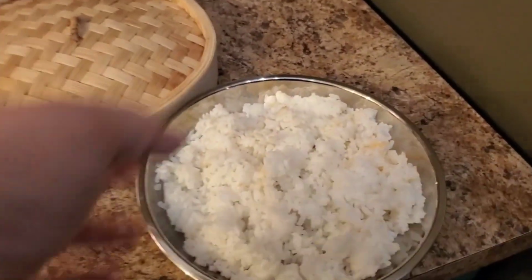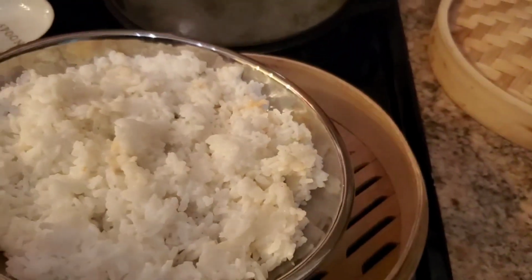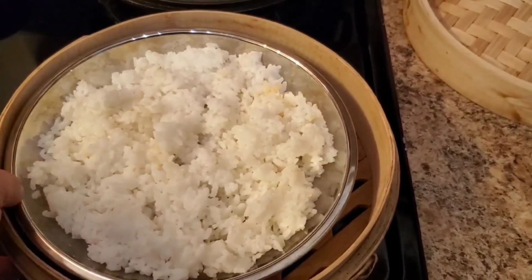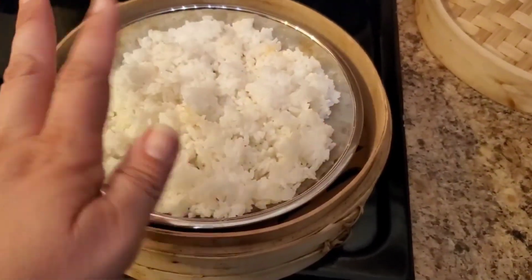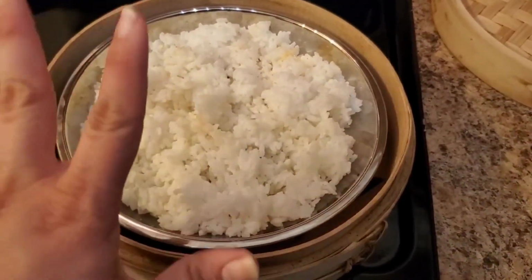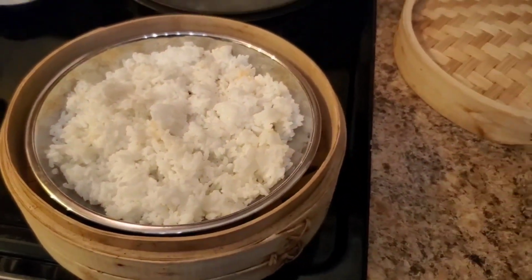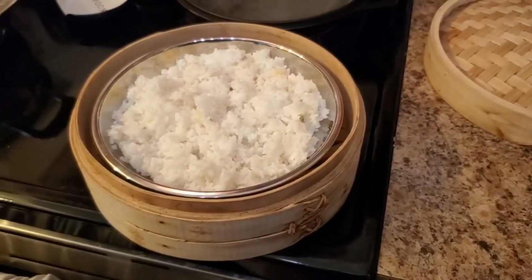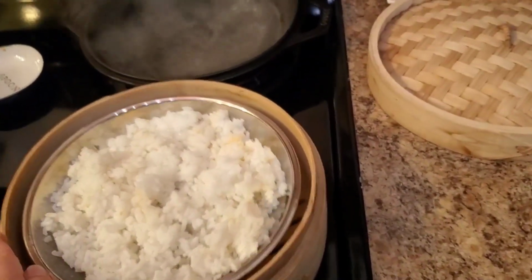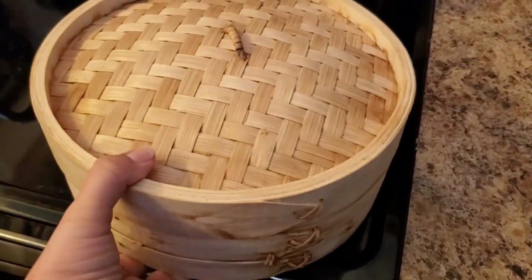I also personally like to fill the plate separate from the bamboo steamer because that way I can avoid, hopefully, any kind of spills. And so I feel like if I do this correctly and nothing touches the bamboo steamer, I don't really need to wash the steamer after I do this. And so that is kind of how I do it. I don't know if you guys will disagree, but basically I get that set.